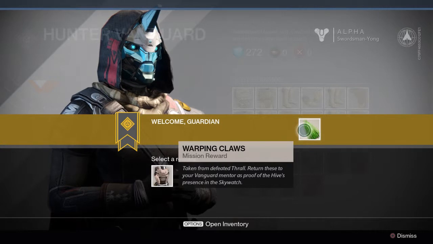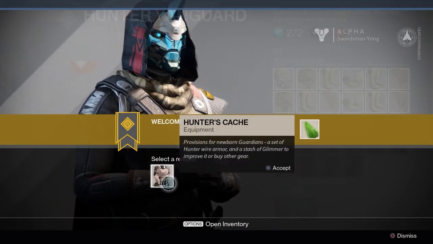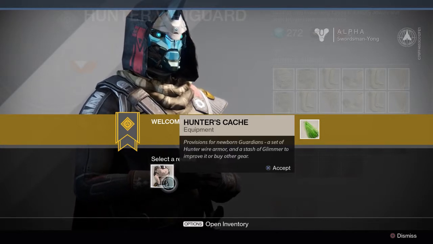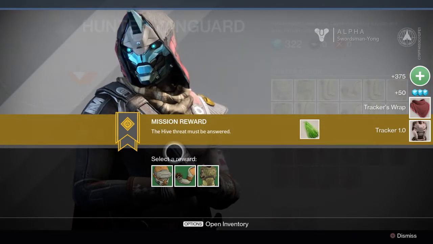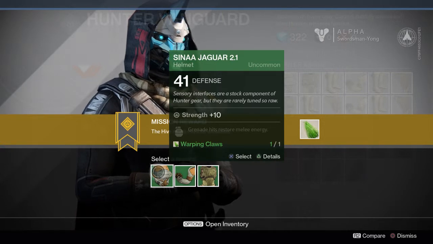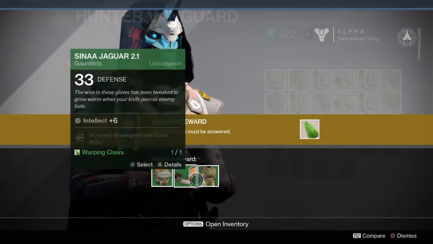Okay, this is the item I picked up from the mission, and then I already get one reward. Hunter's Cache. Provisions for newborn Guardians. A set of Hunter wire armor and a stash of glimmer to improve it or buy other gear. Oh, Tracker's Wrap. That looks good. I get another reward.